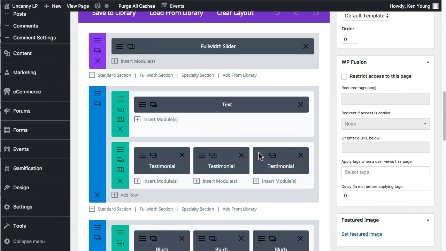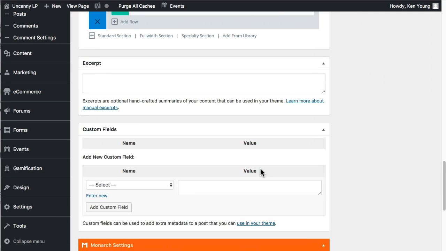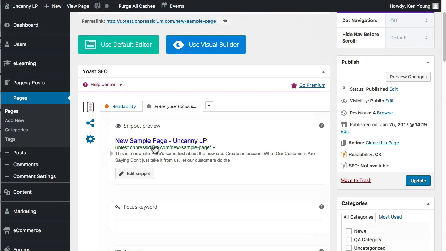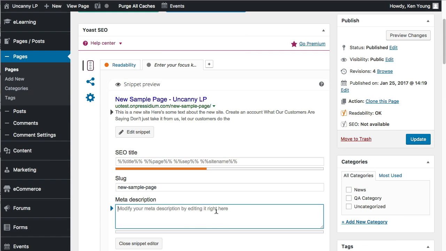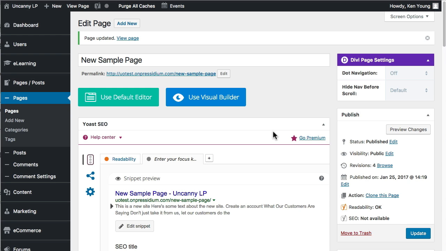Now, if this were an actual page, I would spend some additional time on it. I'd make sure that the SEO settings were correct, so I could change the title, and then add a description here. So I would add those as well, and then I would publish. Anyway, hopefully that is straightforward and kind of introduces the idea of how you can use layouts, predefined layouts, to quickly build out your site with a lot of pages if you need them.